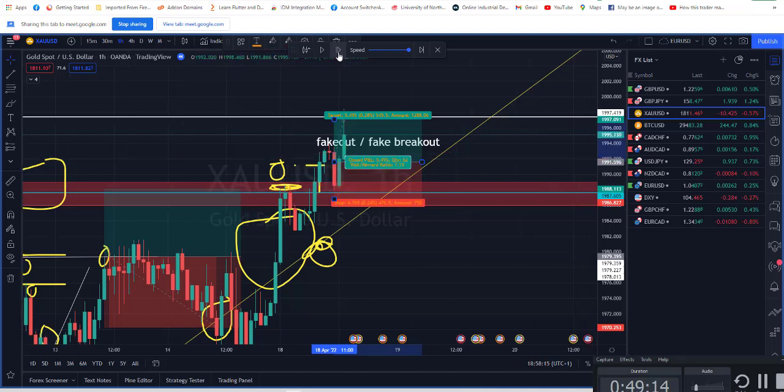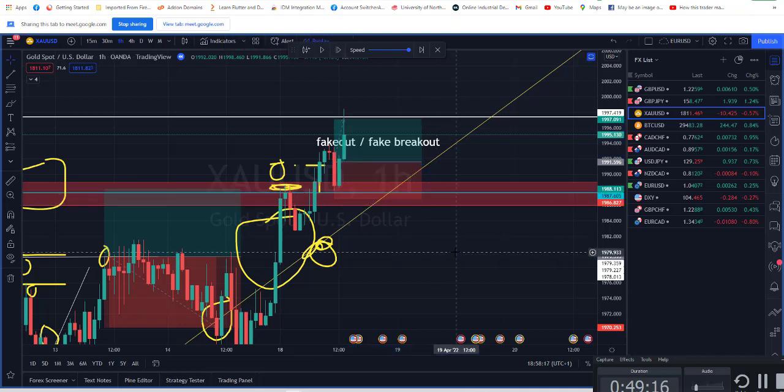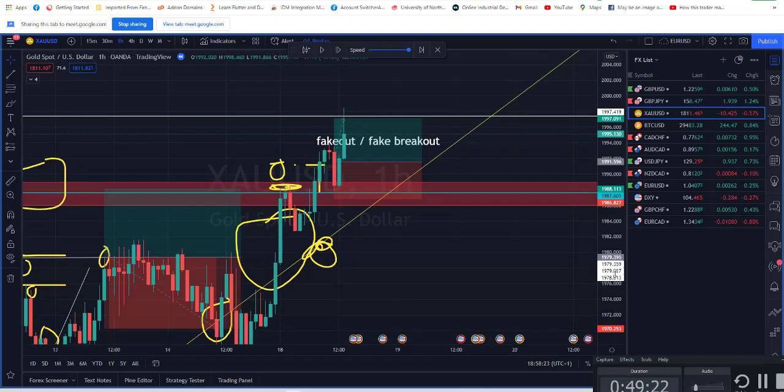Woo! That was a crazy one. We hit our take profit. Guys, do you see that? Isn't that amazing, guys? You see, we had a drawdown here. We had a drawdown, but look at where our stop loss is. Just a few pips to our stop loss. But because we know that this zone is strong, if it had broken this zone, it is over. It is going down. But it failed to break that zone.